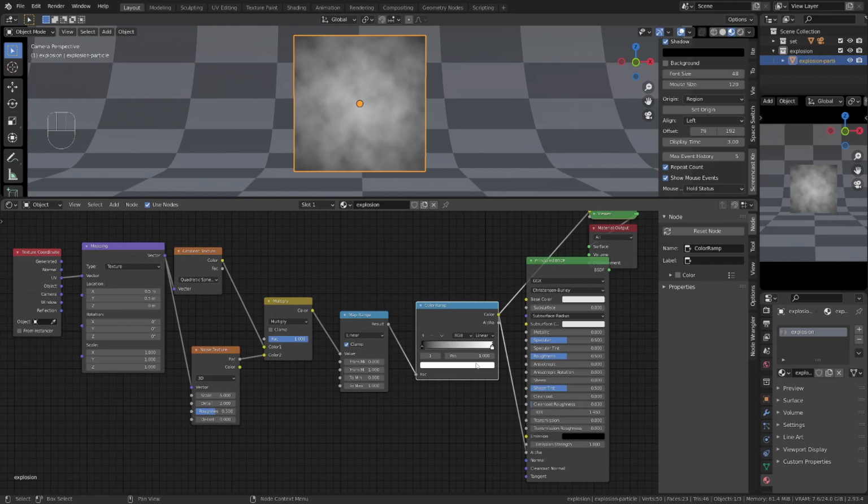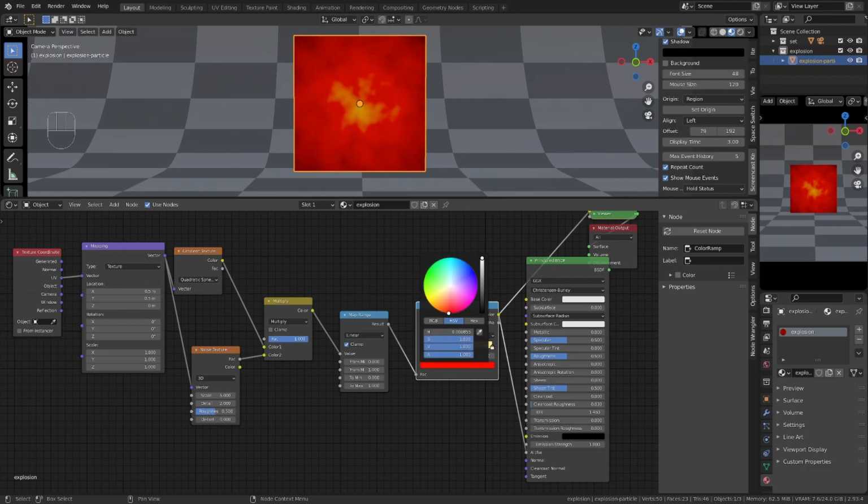So let's give it some color. Select the white flag of the color ramp and set it to a bright yellow. Then let's add another control point or flag and set its color to a bright orange. I will add a bright red and a bright yellow. Finally, I will slightly push the black so that we can see the edges of our plane.